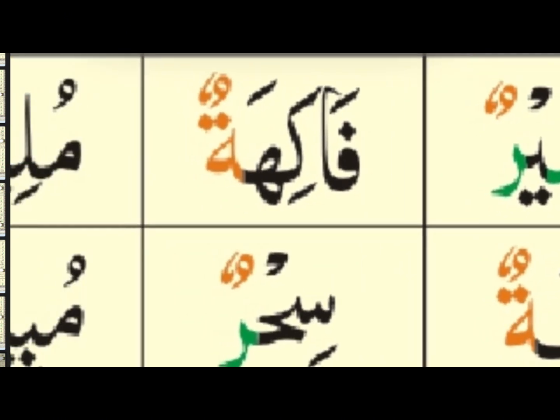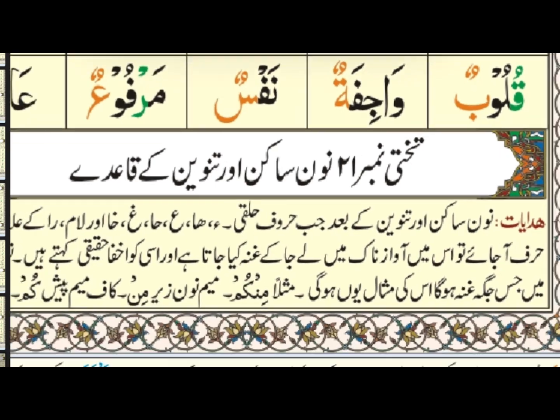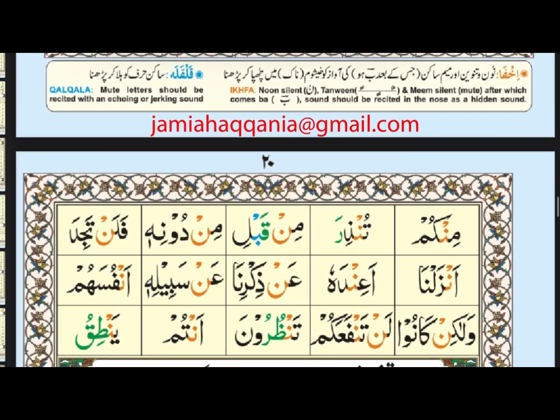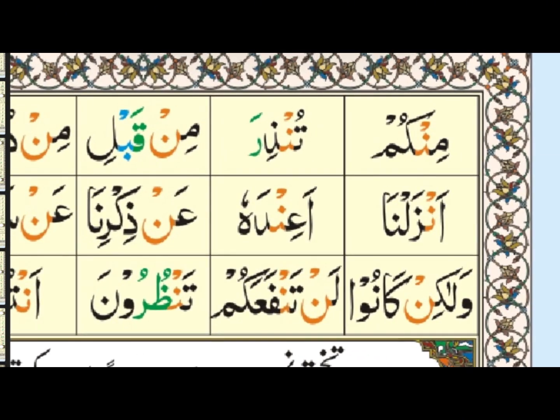Run. Now here we have fakihatun. Remember, this one has a slight mad, which means it's two haraka instead of one haraka. Fakihatun. See, remember, it's always going to be un at the end. Now, let's move on to some more down here. So these are just more challenges.